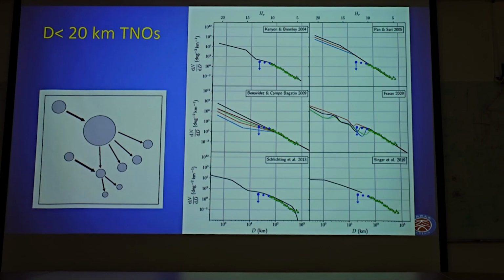How do they derive this extended to smaller size? So they assume the smaller objects are generally made through the collision of bigger ones. And then you assume different parameters, how they hit, what the orbits are. So there are many parameters. That's why there are so many papers. It's hard to have one paper that considers all the factors. And then this panel is from somebody's paper? Yeah, these are all from papers.